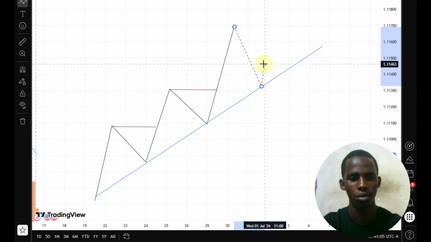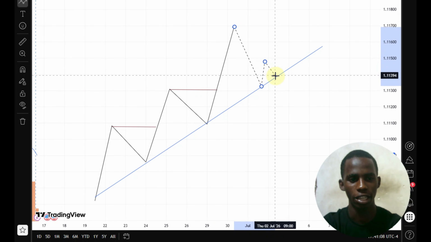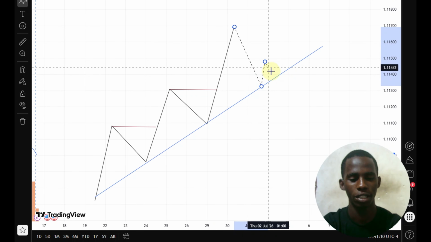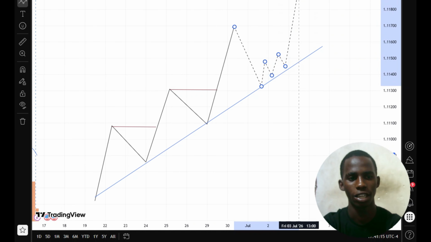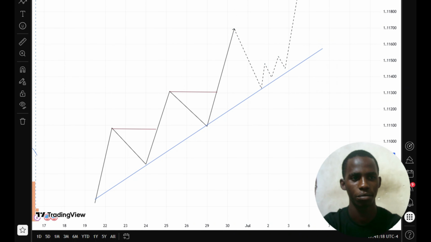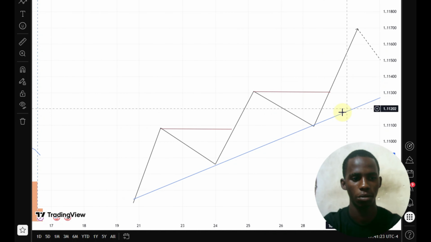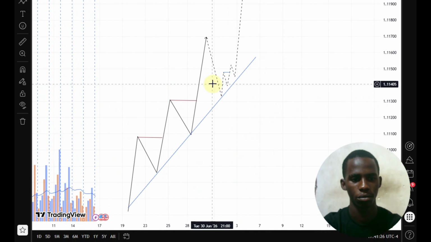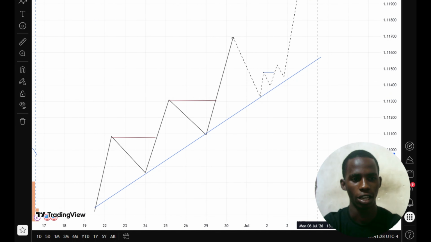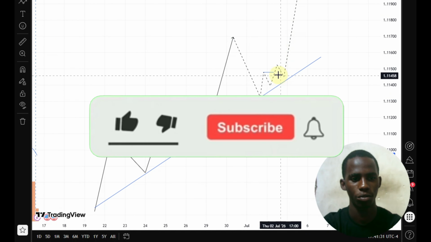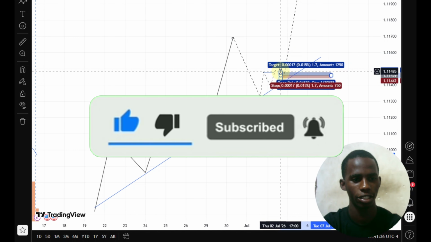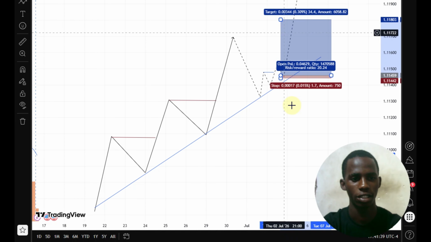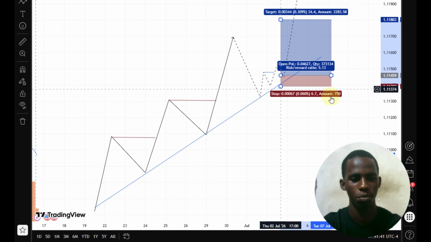Now it just to buy in a bit and make a market structure shift around here. Then I buy from there and I ride all the way higher and higher. Okay, so this could be the market structure shift. And where would I buy? I would buy from anything like a fair value gap or the block around there. I'll put my take profit somewhere around there and my stop loss around there.